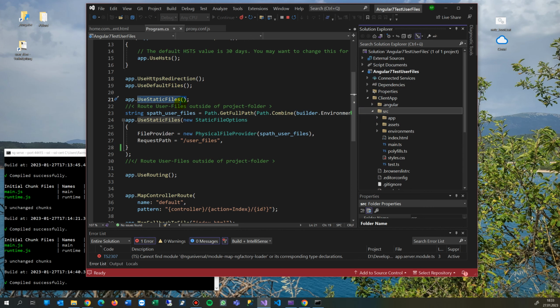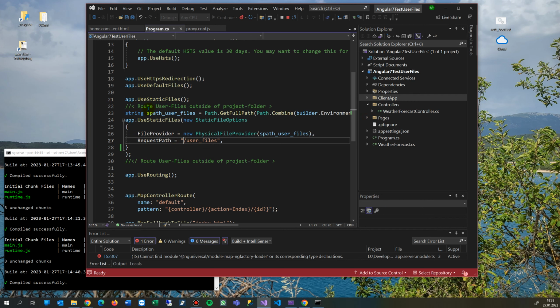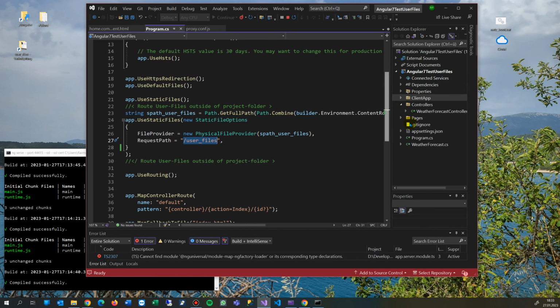The problem is you have to take all that stuff out to another folder. You write here, use the wwwroot folder, and then another string where you're adding one folder, which is called, in this case, user files, and for this you're jumping out of your project.